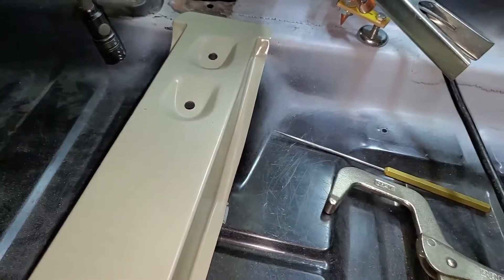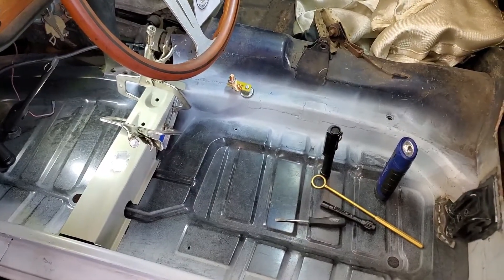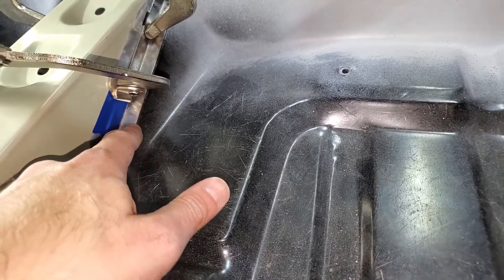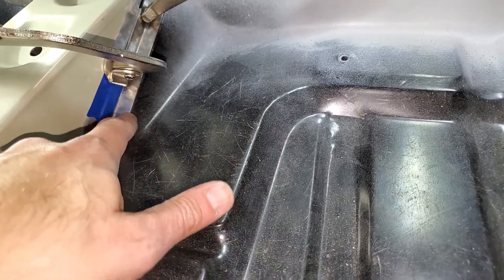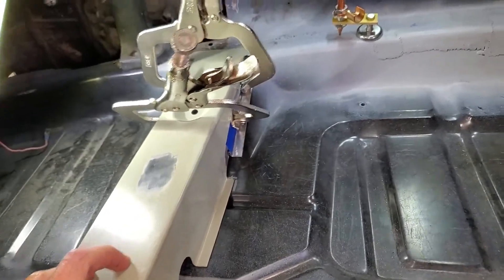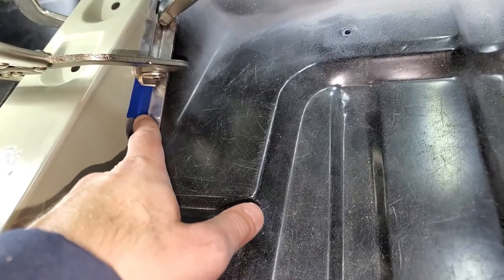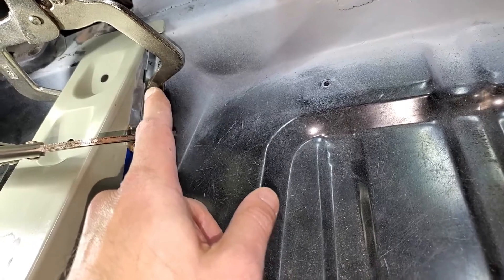This is the cross member on the driver's side. I had to do some modifications — the flange was too high, so I was able to fit a screwdriver underneath all the way through, which meant there was no way it was going to be tight. So I made a new flange, got the cross member where I want it, got it all clamped up. I'm going to weld the flange on here and tack it on the other side too, using some blue tape. Then I can bring it to the bench and weld it the rest of the way.